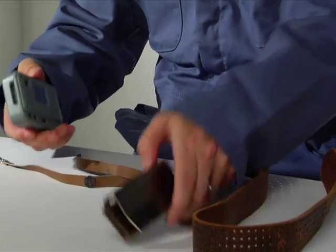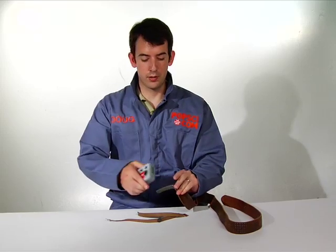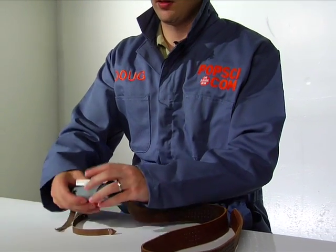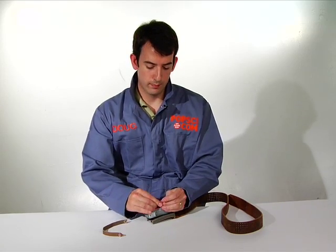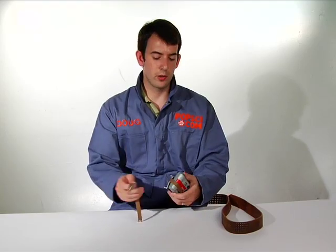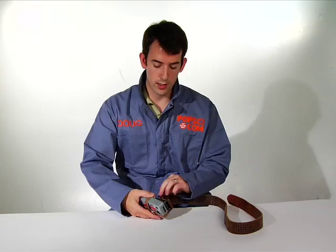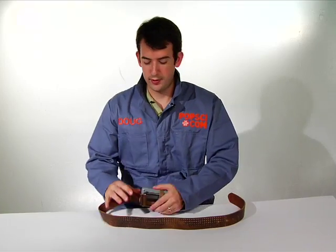To start with, we're going to take our belt and add the camera to the front of it so it's nice and flush on the buckle. Take your first strap — take a long one to go lengthwise, wrap it around, and snap it on. Then take one going the other direction with a shorter strap — this one's about six inches in length — make sure that they can be nice and tight. Put this one around and snap this one down.